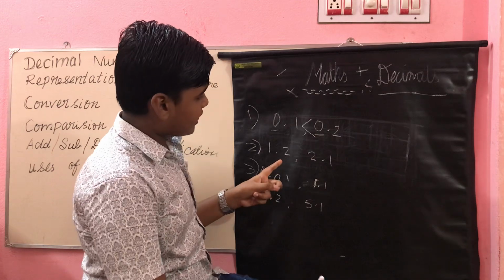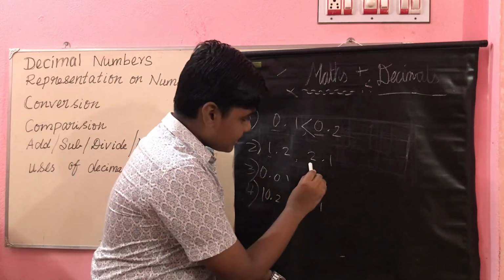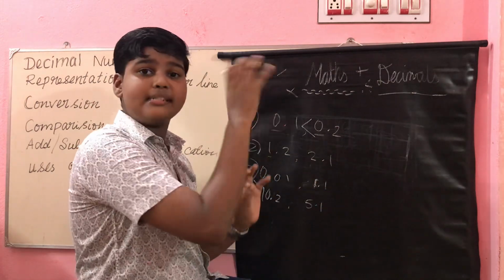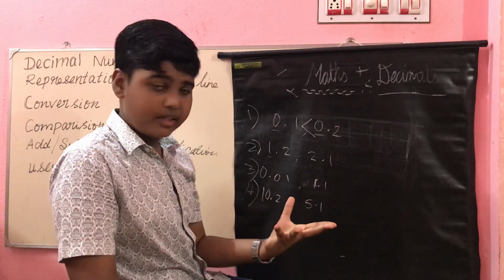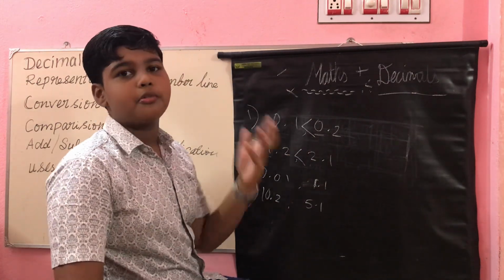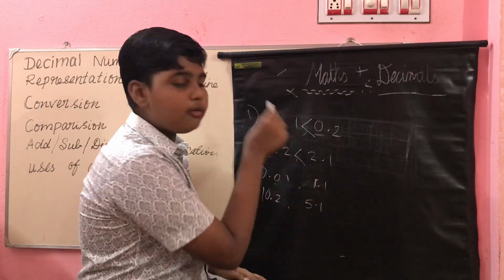Okay, and here too, when comparing both, this is smaller, this is greater. So you don't need to check both decimal parts if the whole numbers can be compared. So this is the greatest. Here, what can we do? Here the number of decimal digits is 2, here only 1. What can we do?